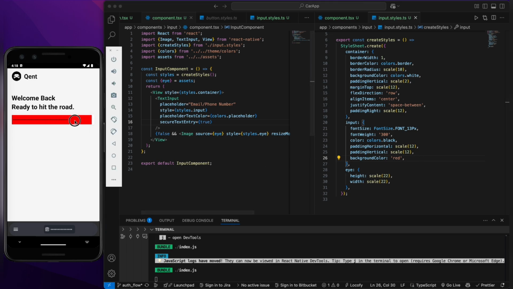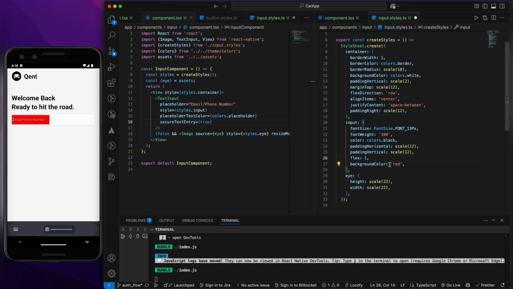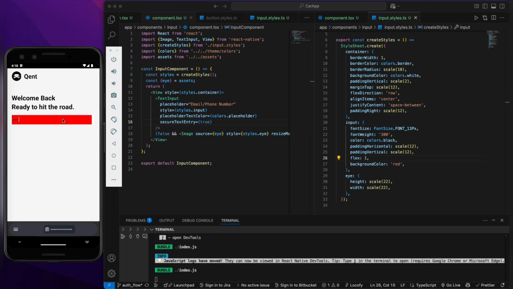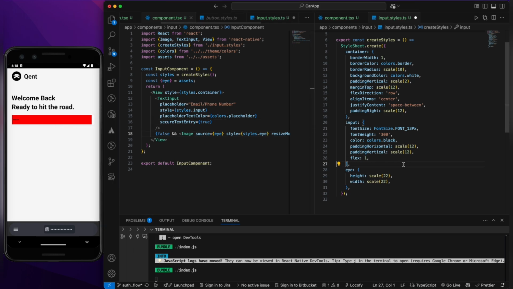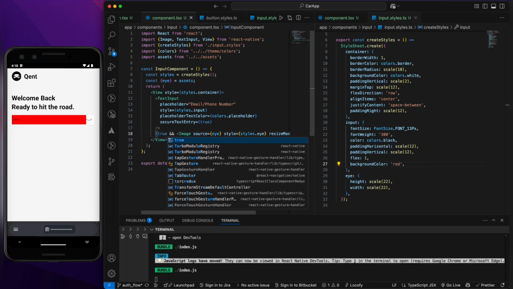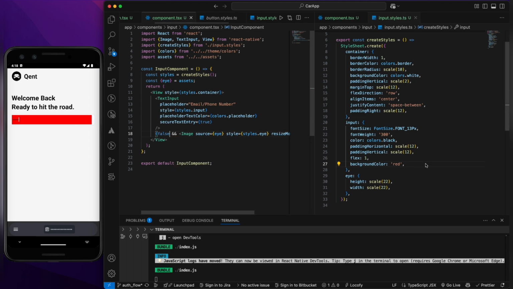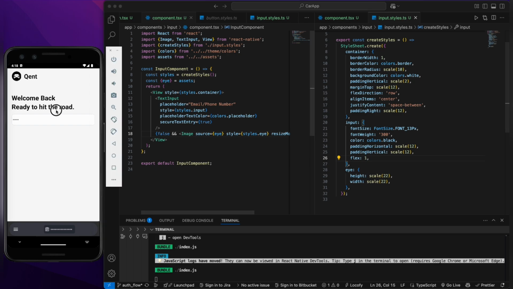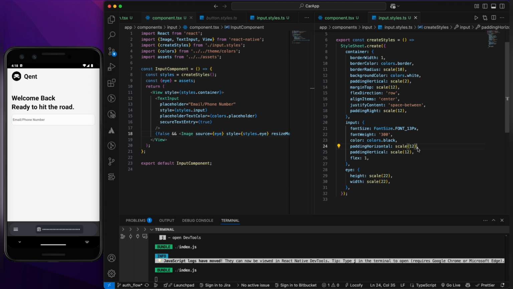So let's remove this, and let me tell you, if I add flex, it will not bother. Even if you have this much text, it will take the whole space. So let's visualize it again with the true as eye icon. So it's also giving the space to the eye icon when it's true, so it's good, right? So let's remove the border, this color. Okay, remove this type thing over here, and let's see how it's working. Also you can see the email is stuck over here because of the flex which we have given.